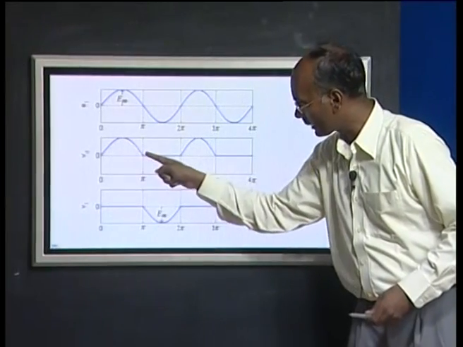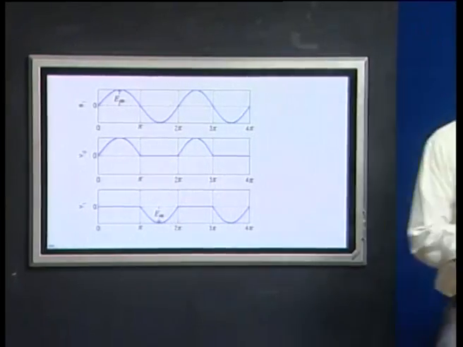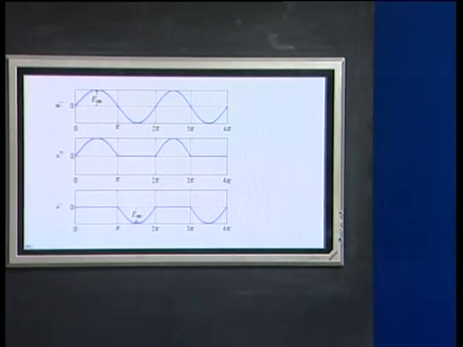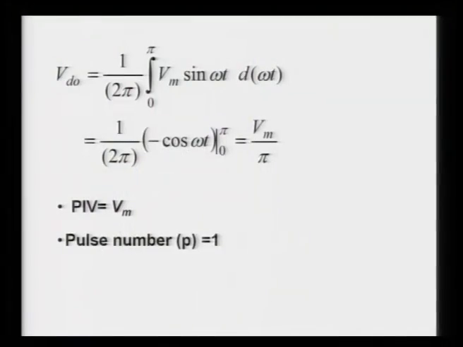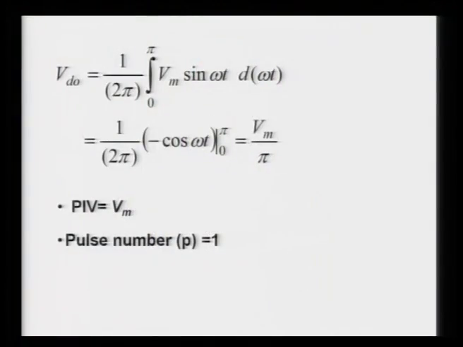We integrate over the complete cycle, and with this expression we can calculate the DC voltage. It is divided by 2 pi, because we are talking about a regular pulsating output voltage. So, the 2 pi is here, but the integral is from 0 to pi, because only the positive half cycle appears and the remaining is 0. So, it is Vm sin omega t integrated with d omega t.